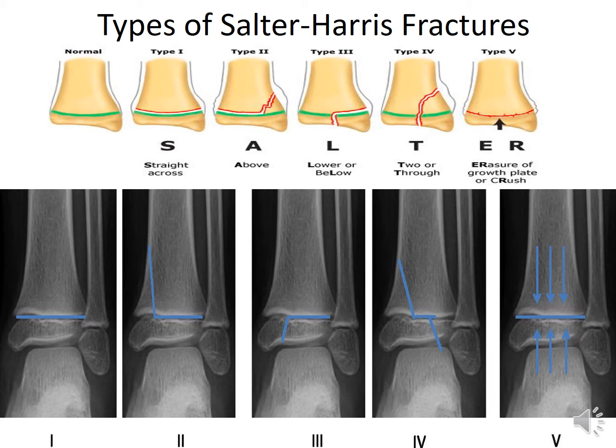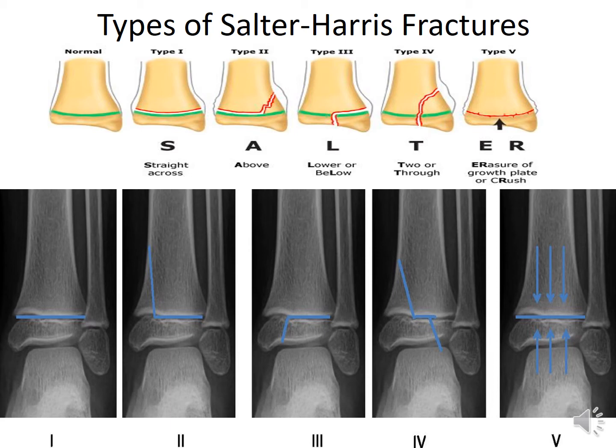Then the fractures have been classified. There is the Salter classification, which involves the physis and the cartilaginous epiphyseal plate near the end of the long bones in still growing children and adolescents. Damage to the growth plate during growth may destroy part or all of its ability to produce new bone, thus preventing the elongation of the bone, which may lead to anatomical and functional deformities.